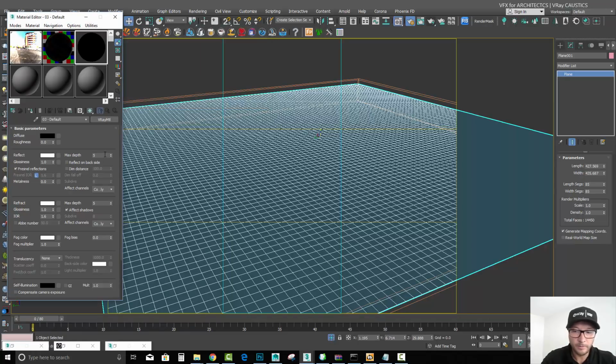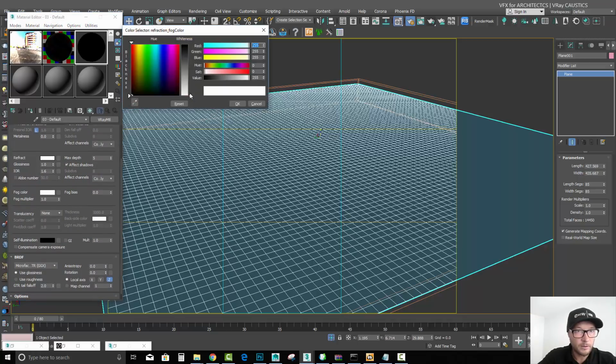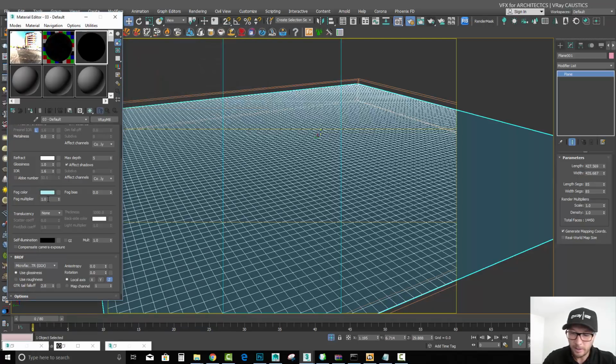We need to give a little bit more depth, about 10. And let's give a little bit of fog color, so on the exit, it will have some color to it. Okay, and now let's render and see how this looks.